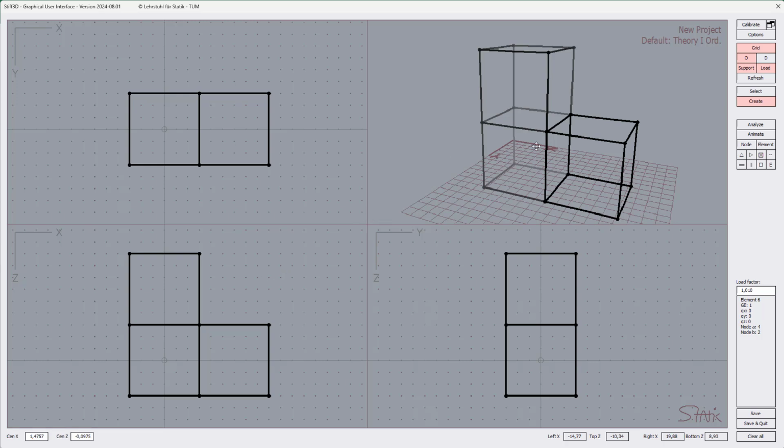Automatically it will be made sure that items like nodes and elements, which seem to become double by these operations, will be merged into just one remaining one. So we can check if that is successful just by selecting, for instance, this node.